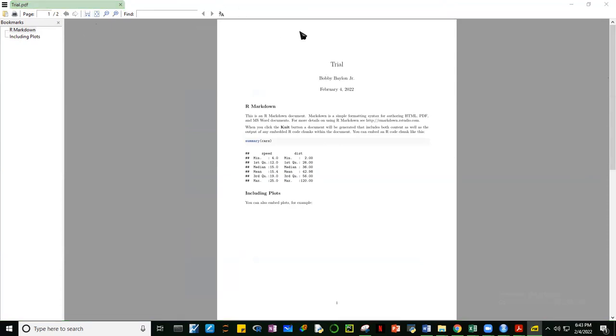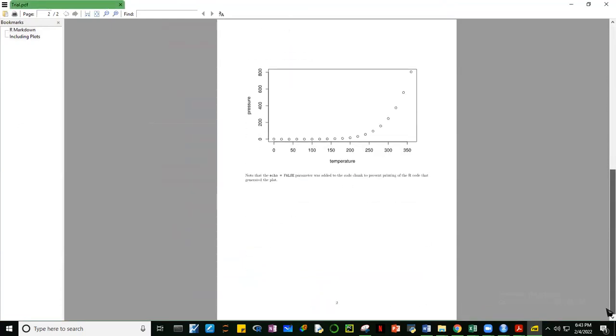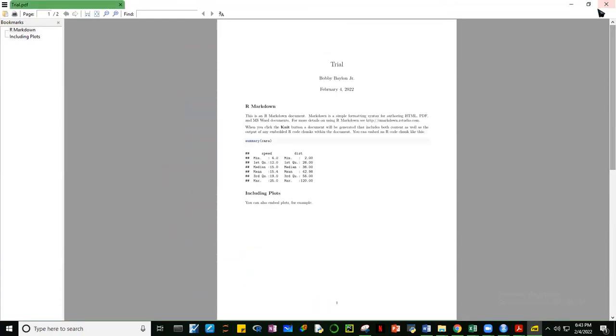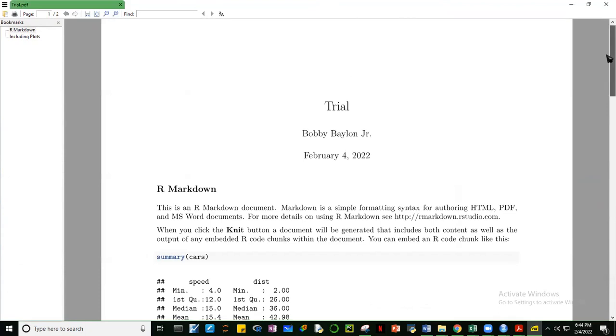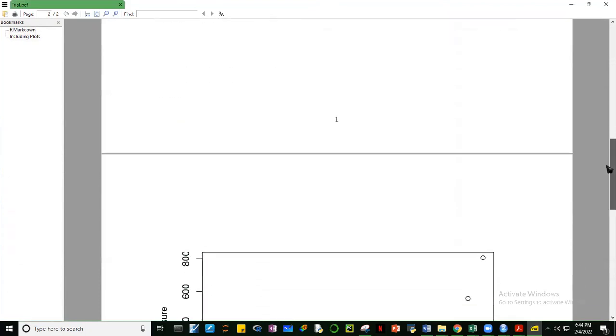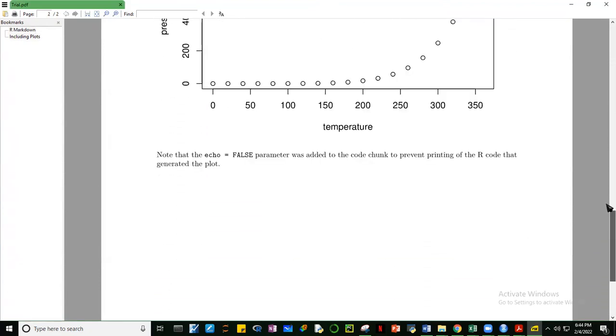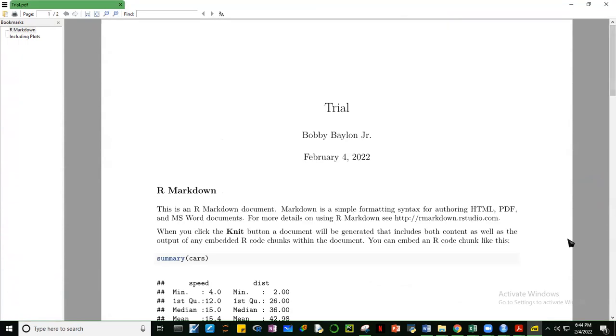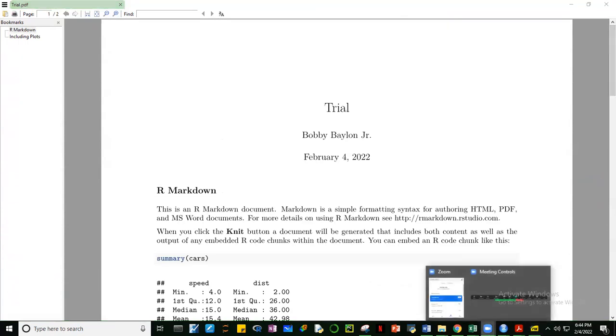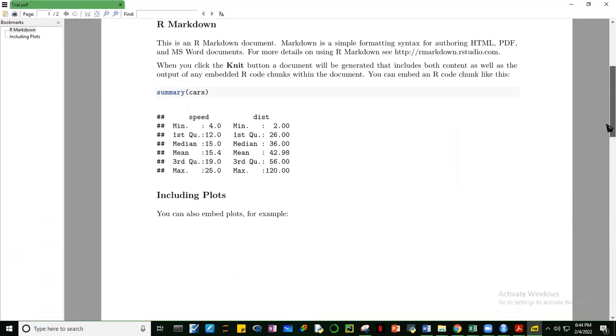And you can also knit your document in a Word file. So that's one very good way to generate your output.